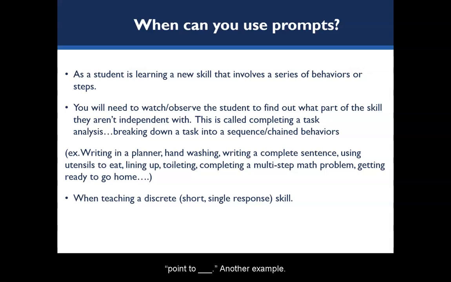Another example, when teaching students the skill of keeping their hands to themselves, you may first have to physically assist in moving the student's hands to their lap or side. As time passes, you can fade that partial physical assistance to modeling the behavior yourself, and then to just a cue. Where should your hands be?